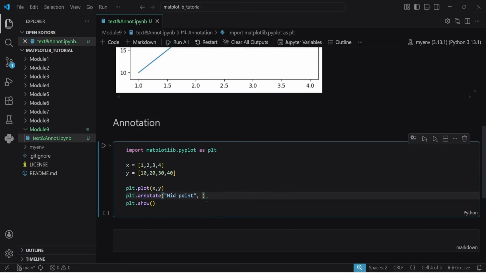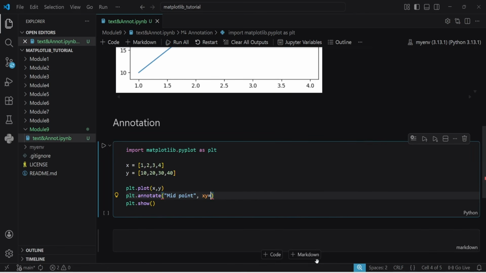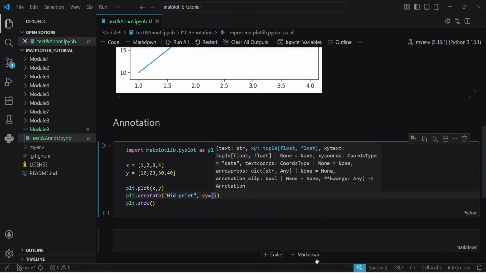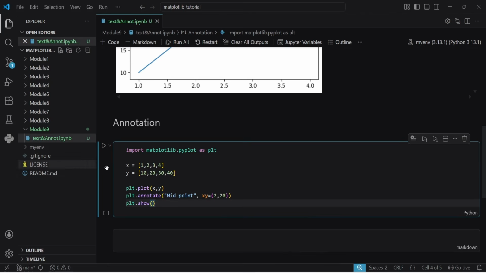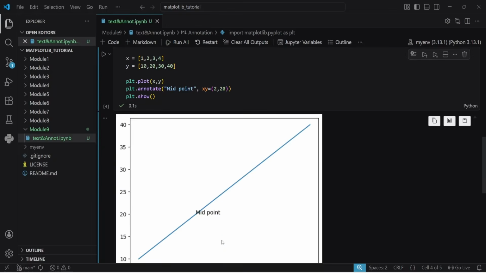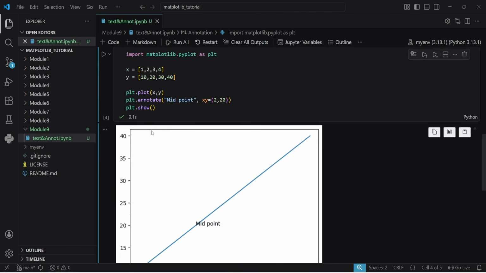Now I have to pass my position, so for that I have to write xy equal to, and within this parenthesis I have to pass my x value and y value. Now if I execute, now see, I'm getting the same output, but it is using annotation.